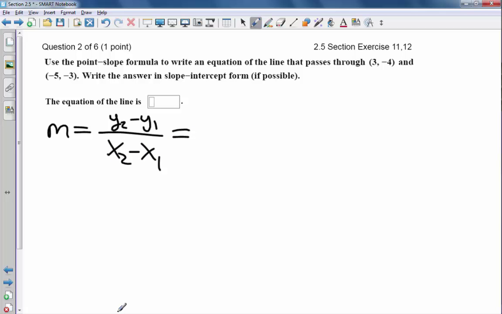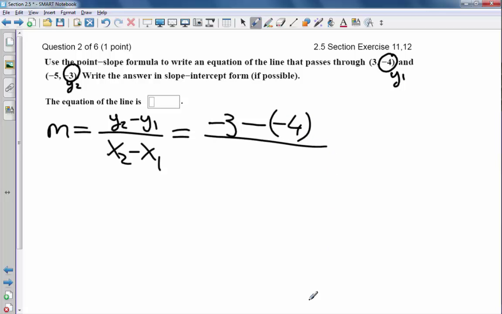What is y2? Which one is y2? Y stands for the second coordinate, okay, but I have 2. Which one is y2? Is this y2? Doesn't matter, just call one of them. Since this is coming after the first one, second point, I will call this y2. And I will make here minus 3. Minus y1 is, if that's y2, this is y1 now. That's minus 4 over x2. If I call this y2, you don't have a choice. This is x2 now. You can't flip the order.